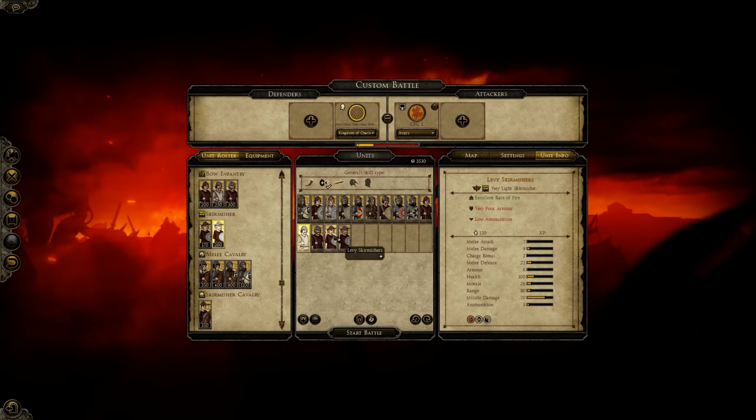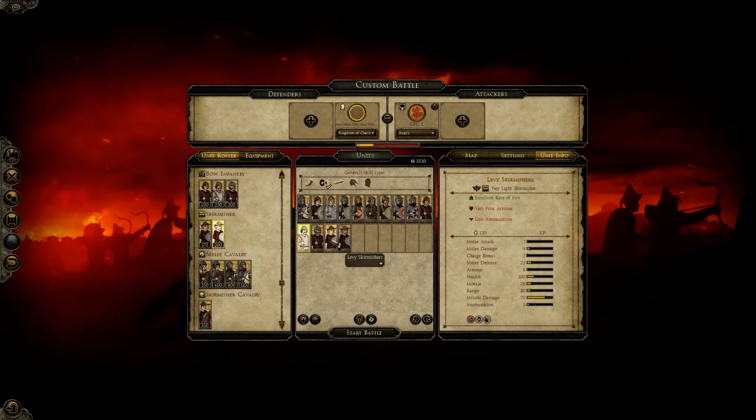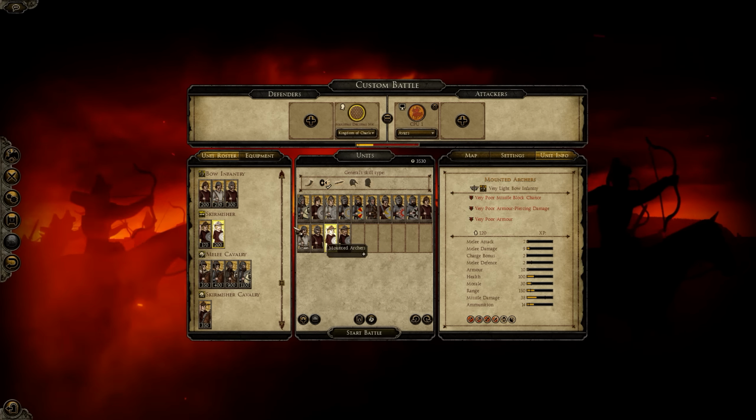Levy skirmishers, 5 ammo, 70, and this is very standard. Then you have the skirmishers, just a bit more armor, a bit more morale, very similar units. I'd bring the levy skirmishers myself.